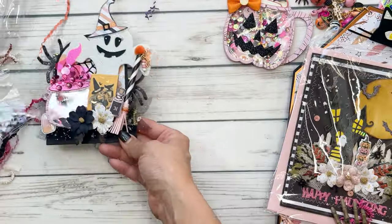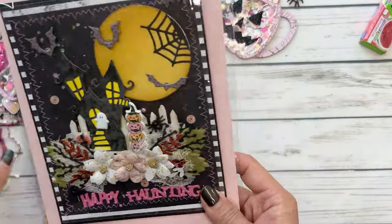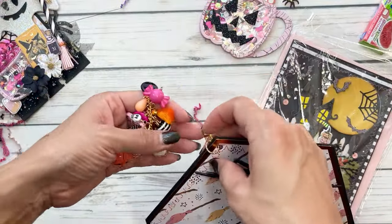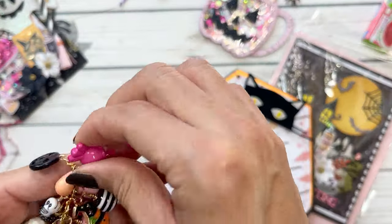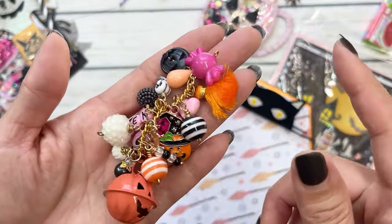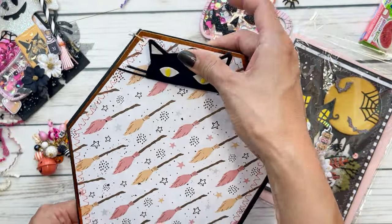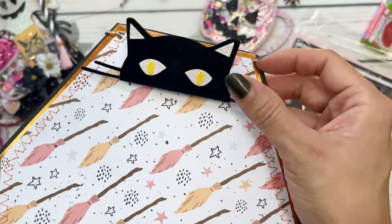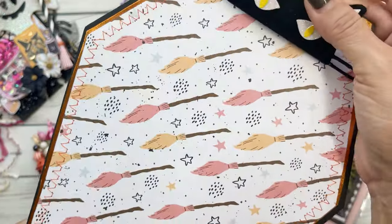So fun, so fun. Look at this clipboard. Okay, this is the card, but look at this clipboard. Okay, so the dangle, oh no, it just fell off. I will reattach that, but look at this dangle, how insane this dangle is. So many fun little elements. And then the cat with the clip. Oh, I love this paper that you used. It's like fuzzy. Ooh, that is nice. That is nice.